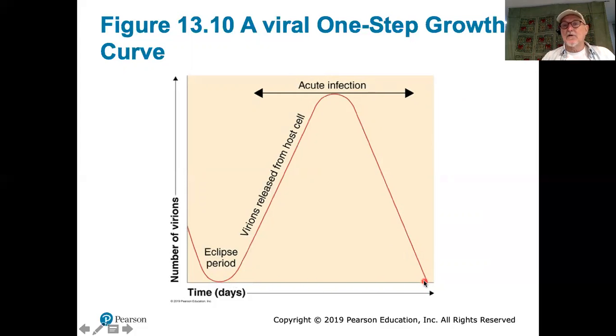This period is usually described in terms of days or weeks for most viral infections. So we have a period, we might regard this as being the prodromal period, when virus is present, but we are asymptomatic.